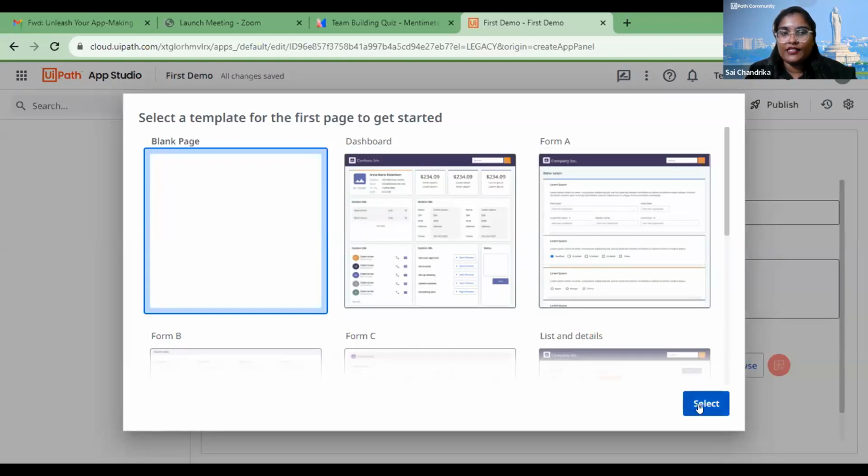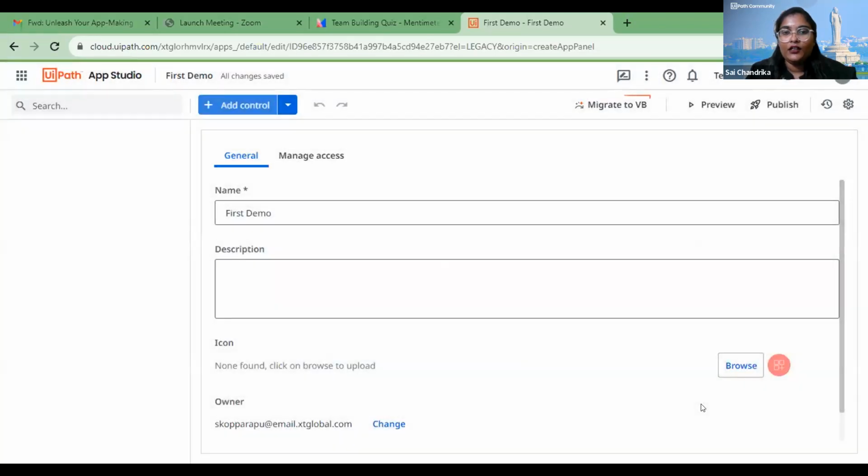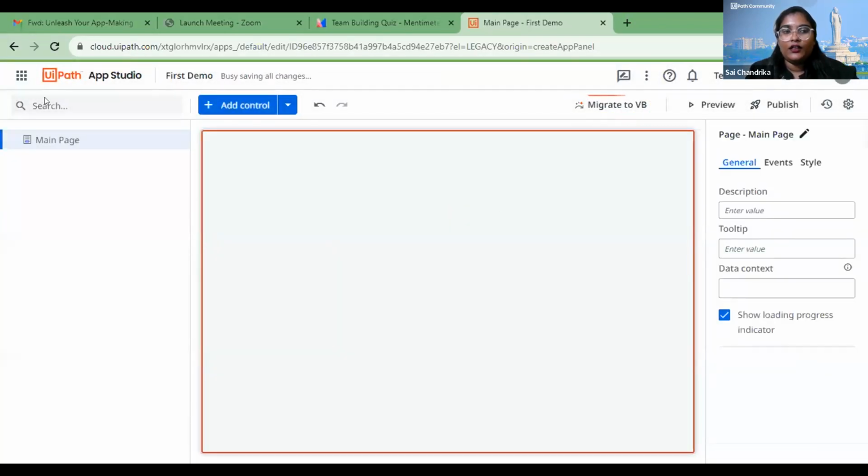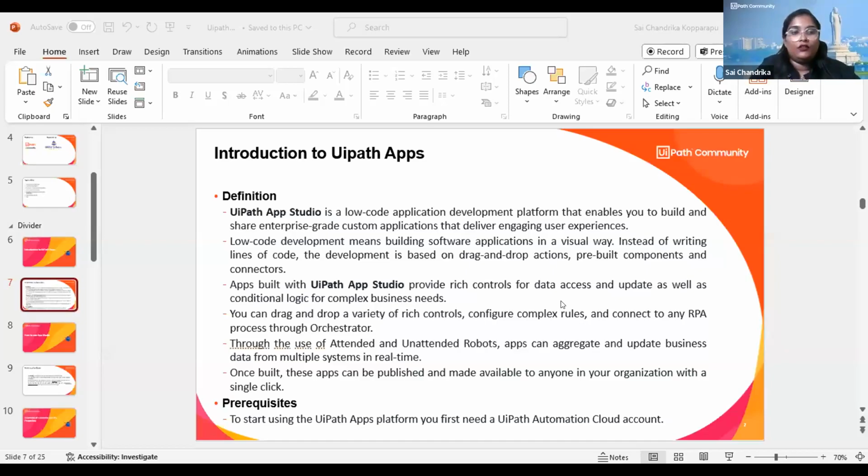As of now, I'm selecting the blank page. This is how the page looks. And after this, I'll be talking about the controls that it has. I'll show you that as well. So the introduction to App Studio has been done.